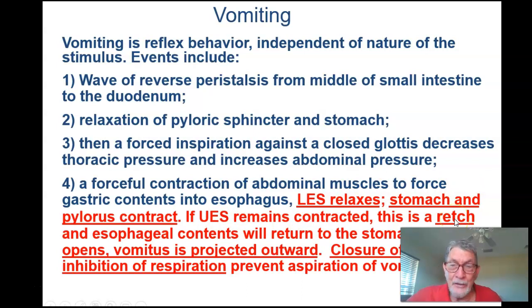And in most cases, you'll retch a number of times before you finally get to throw up. This is one of the most uncomfortable parts of throwing up, when you feel like you have to, but you can't. The upper esophageal sphincter is keeping the contents in there until it's really sure that you need to throw up. If it opens, then you project the vomitus outward. You close the epiglottis over the glottis so that you don't suck the vomit into your lungs and choke, or get pneumonia.